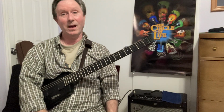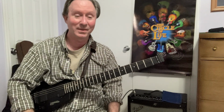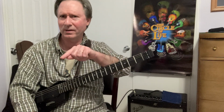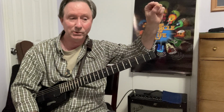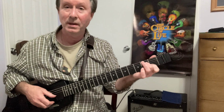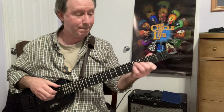Here's another exercise. Number 3 is playing through a chord progression and have the soprano pitch ascending as you go through that. Now, there's a lot of solutions for this. Right? On that A minor chord, what note are you going to start on? Because you have to give yourself room to ascend through that progression. Well, let's start on the C. There's an A minor 7. The next chord's D7. Well, let's ascend up to a D.